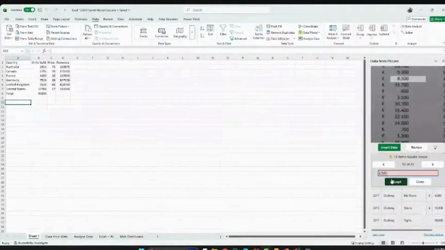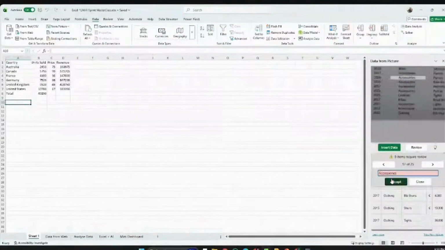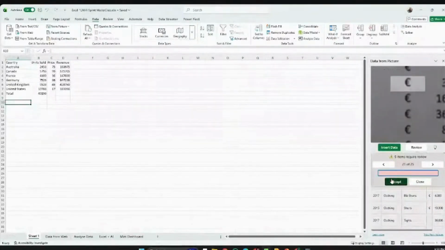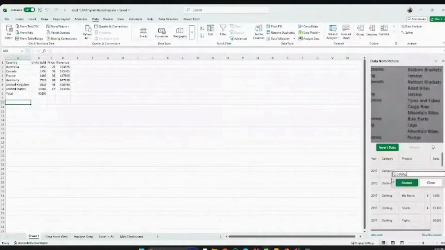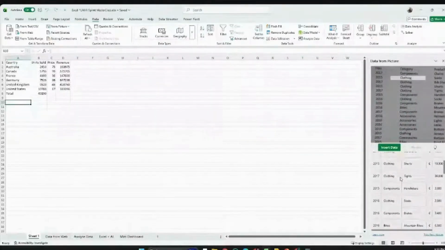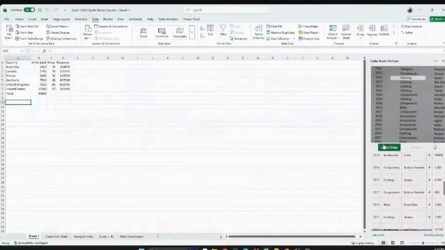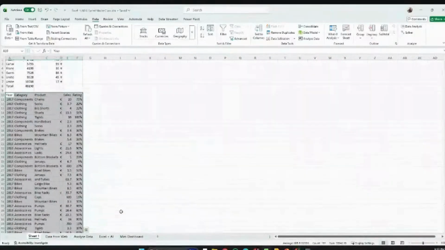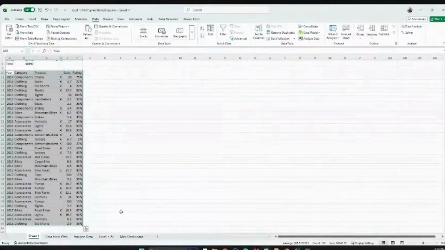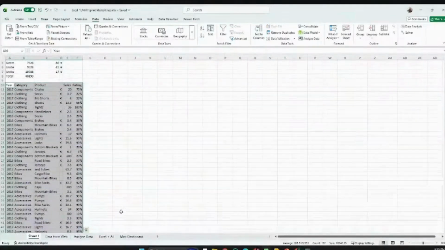If I just click accessories, accept it, just review it, and then the moment I hit accept, I think it's pretty good. You can scroll down and check it out. The moment I hit insert data, you will see all my data is now beautifully aligned right in front of me. How cool is this?